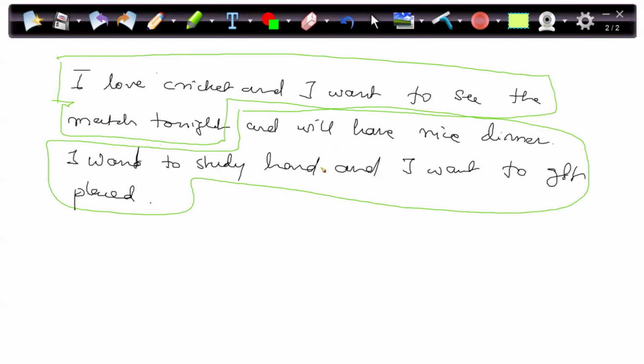So from here, what are you understanding? You're understanding that I will have a nice dinner and then I will study hard. But actually, what is the context? The context is I love cricket. I want to see the match tonight and I want to have a nice dinner along with the match. So here, as I split it like this, the context is wrong.